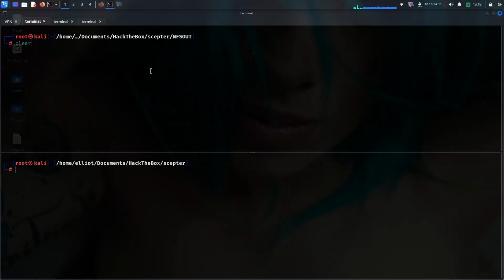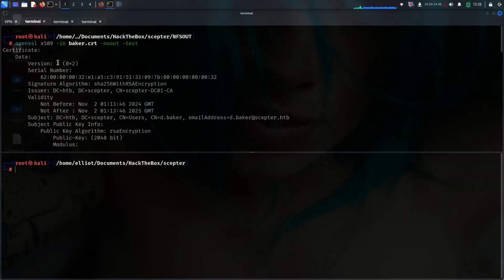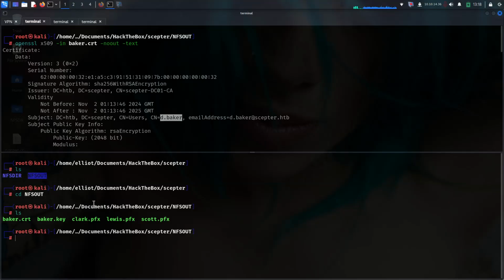Let me do it without the grabbing, and let's see what it gives us. You will see we are grabbing some really important data. For example, we can see the subject, and the SAN name is D Baker. So we just learned they are using usernames as the first initial and the last name. If you check here, Baker is not the actual username on the DC, right?